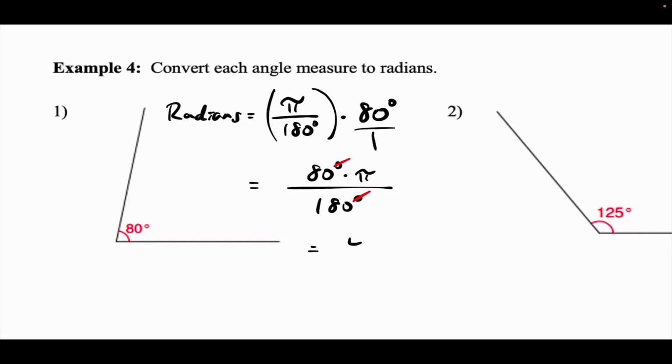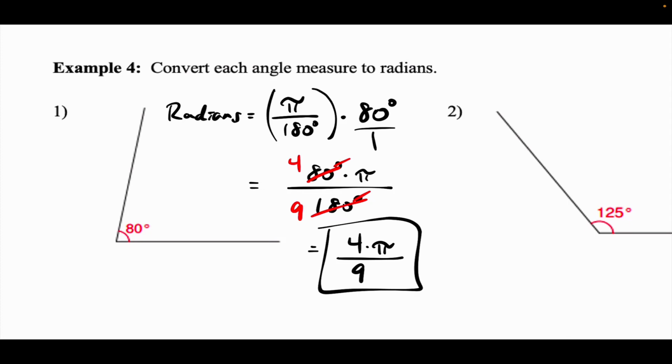Great question. What happened to the pi? Pi's still there. So was pi on top or pi on bottom? I guess it doesn't matter if you multiply after you divide by 180, right? So I divided both of these by 20. So this became a 4, that became a 9. Pi stays because I can't cancel out pi. The only time I can cancel out pi is when there's a pi on the bottom as well. There's not, so it stays. Most of the time, when you're using the top formula, you'll have a pi left over. Most of the time, not all the time.